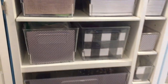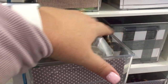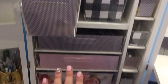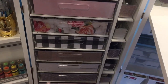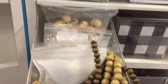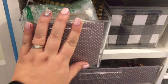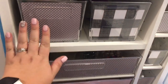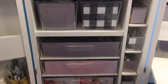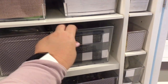Now I'm going to be moving on. What I have here is just some wood beads. The reason I have the beads over here instead of on the other side is because down below in all of these totes is all of my jewelry making supplies. I used to be really huge into jewelry making and selling with Zulily, and I've kind of gotten away from it, but I am recently getting into stringing beads and making garlands for home decor. So I've got those going on together here.